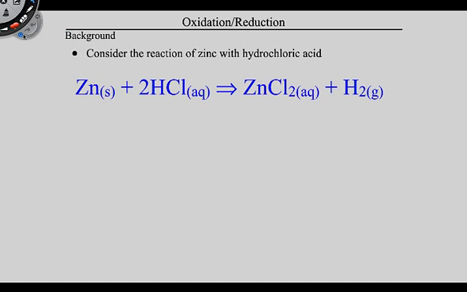Let's do this together. So, guys, in addition to being a single displacement reaction, this is also an oxidation reduction reaction. So we've got to identify how this works. In order to study oxidation reduction reactions, what do we need to know? The charges. We need to know the oxidation numbers. This is the way that we will begin to study redox reactions. We need to know their charges.